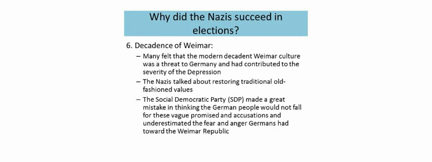They said that things had got out of hand in the Weimar Republic. It was decadent, depraved, and this depravity had led to the world's worst economic crisis. The Social Democratic Party makes a huge mistake in thinking the German people wouldn't fall for these vague promises and accusations. They underestimate the anger that Germans had towards the Weimar Republic, and as a result, when they step out of government, they leave the Germans with this sort of idea that the Weimar government is ridiculous, that the decadence, if you will, or the culture of the Weimar Republic wouldn't be rejected.